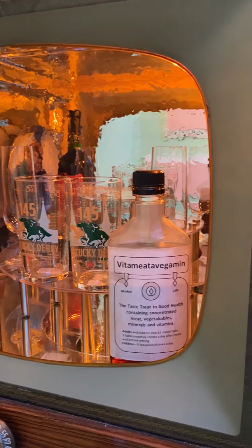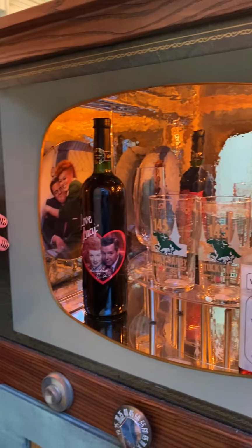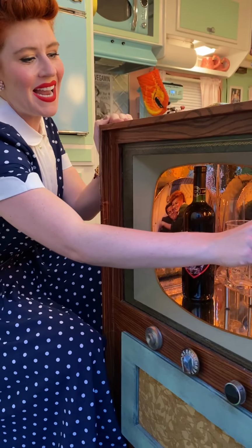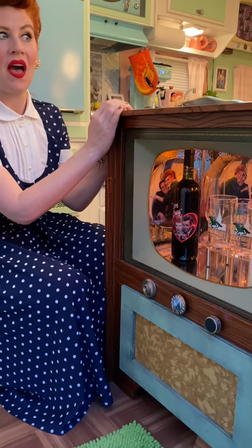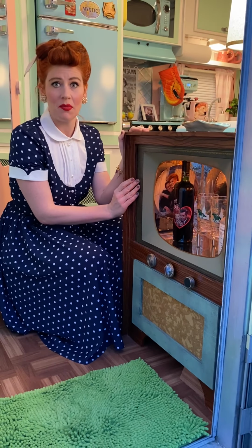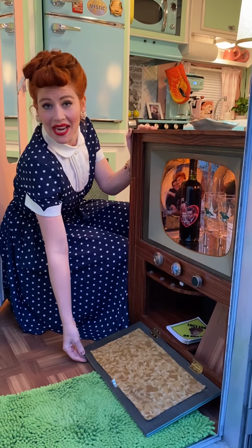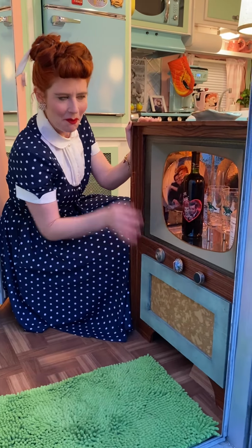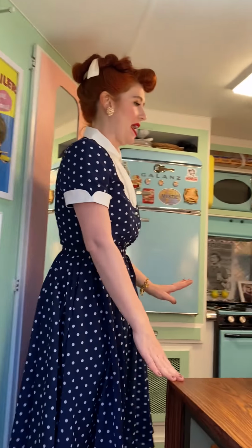And on the inside, we rigged up our little bar setup here, complete with our Vitameatavegamin. And I don't like to go camping without our records and our vinyl, so I wanted this to be multi-purpose use. So in there, you can put the record player and the vinyl. Pretty nice. So that was one of my favorite touches that Jeff did.